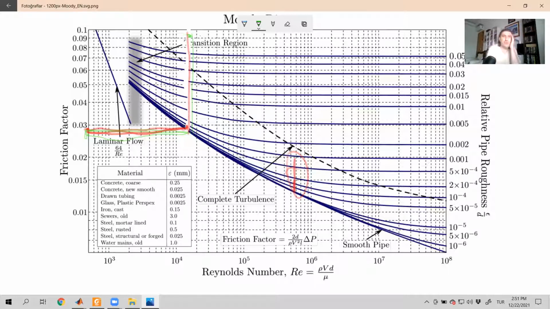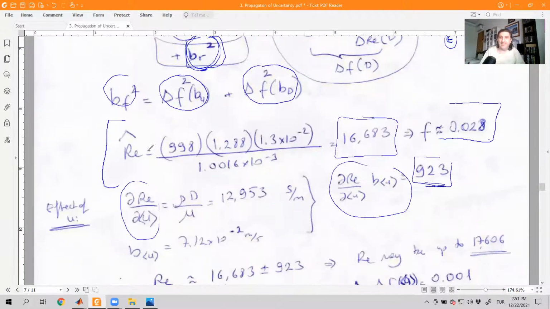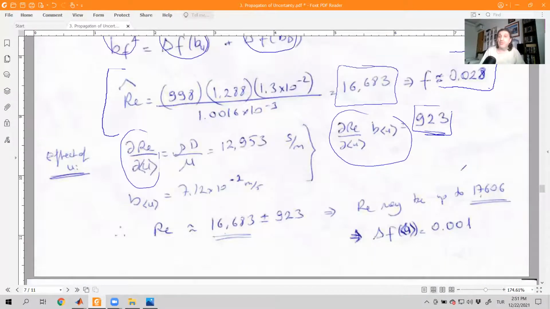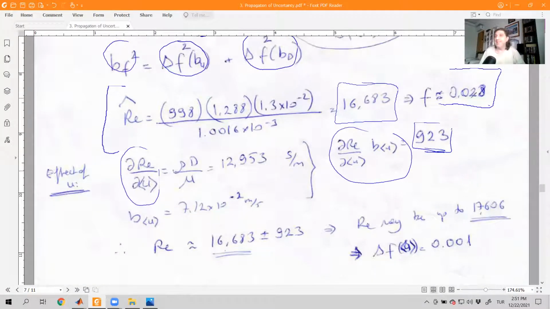Well, in reality it's not going to be so, but anyway, a 1000 unit change is going to make a very small difference. Try to come up with a ruler or a more precise instrument, and come up with an estimate of how much friction would change. My estimate for this case was 0.028, let's say that value. It would drop down, or maybe it would increase to 0.029. So the change is going to be 0.001.